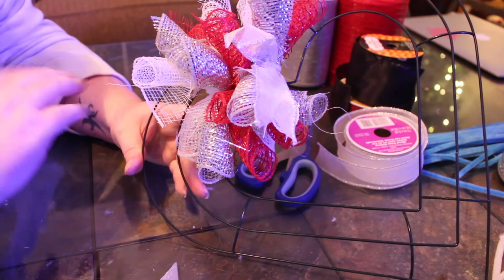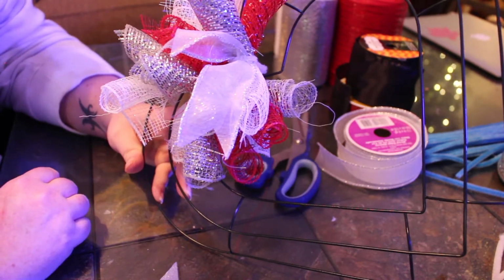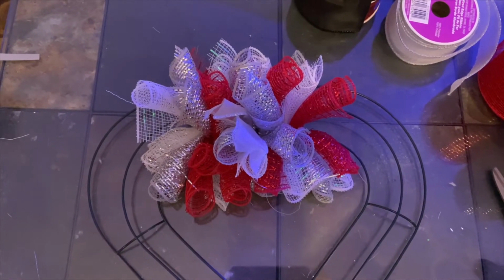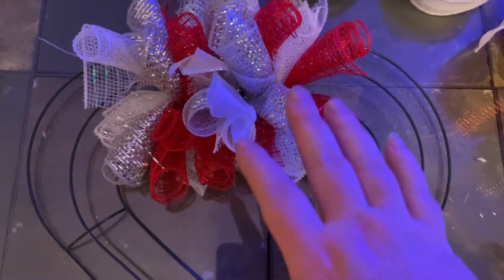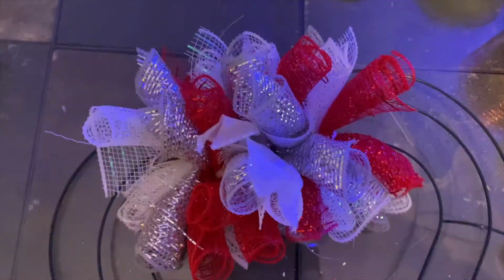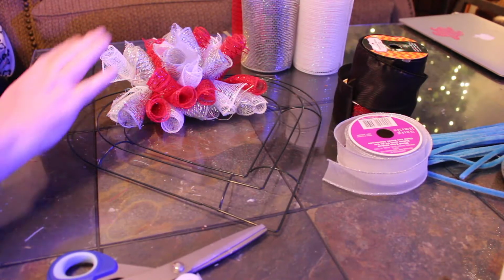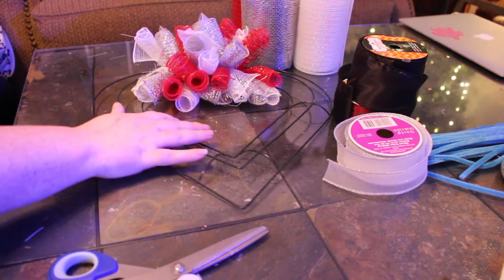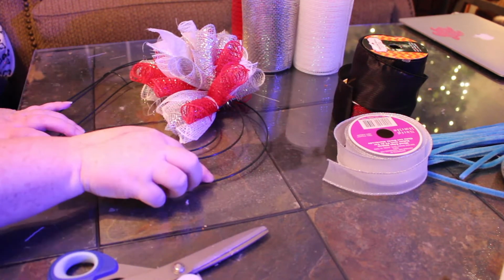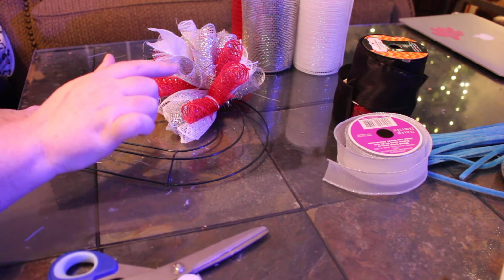So off camera, I'm gonna go ahead and finish this little section out, and I'll show you what it looks like in just a second. All right, so here we have the first grouping done. I ended up putting 5 bunches in there, so that's why there's 1 ribbon. And I think that filled out nicely. So as I said, we have the first grouping done with 5 different bunches of mesh. So next we're gonna move on to the circular part, which is probably gonna need about 12 things of mesh.